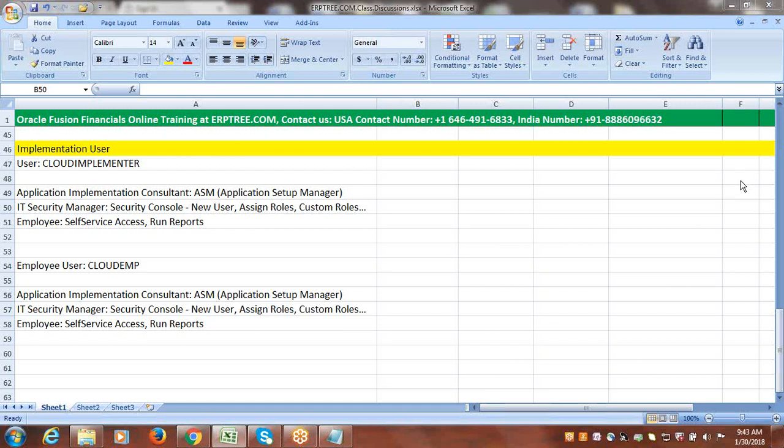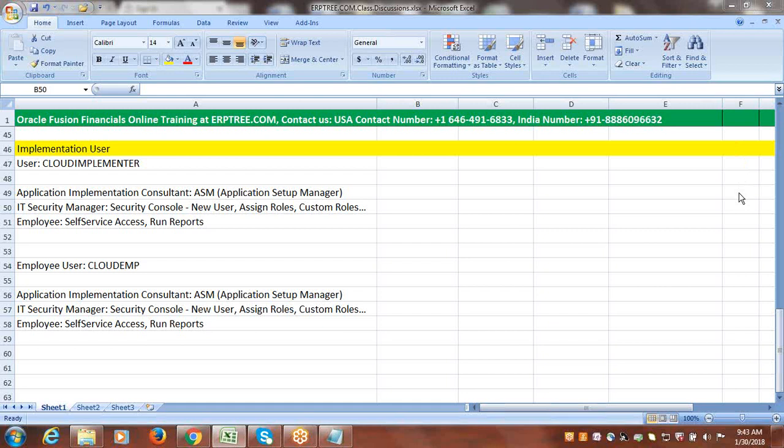But Lakshman, if we want to get a subscription to a cloud instance, is there anything like how we have the EBS Vision instance with preloaded configuration and data? Or is it a fresh instance where you have to build everything from scratch? For partners, Oracle provides a Vision instance.